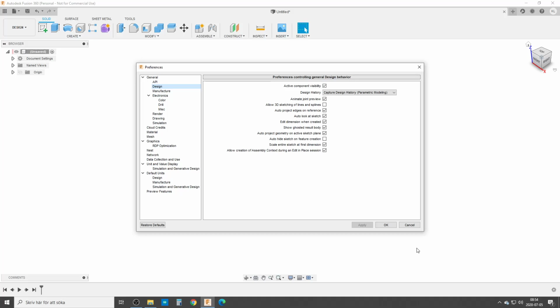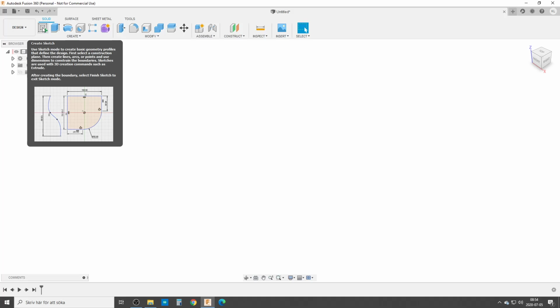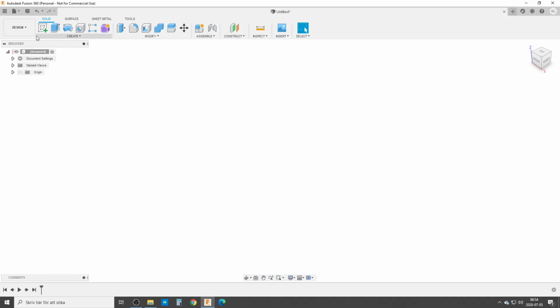So let's see some of these things in action. I'm just doing a small thing. This is from a question in a Facebook group and I liked it. So we're going to create a sketch. I normally do it from up here because it's so easy. I try to use these things that are visible here. If they're not visible, I normally use the search function or shortcut keys.